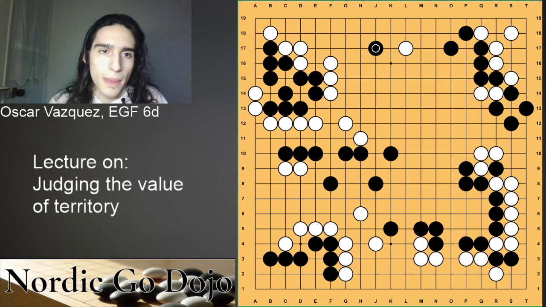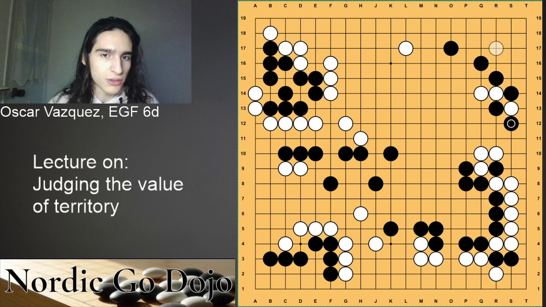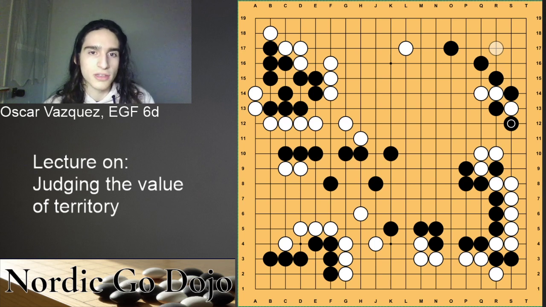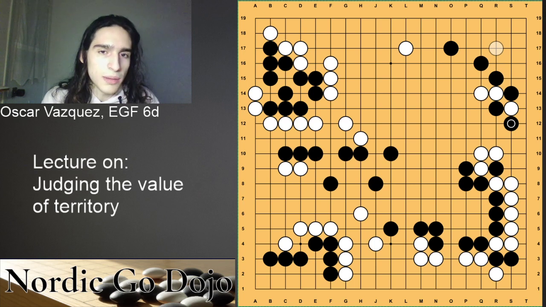And, you know, the whole point is that the dynamic of power when Black gets such a Ponnuki shape on the outside and so many sente moves, so White lives in the corner, Black gets to exploit this all over the board in ways that aren't necessarily immediately obvious, right? Or at least weren't necessarily immediately obvious to an OGS 6 kyu, right? And that's why I thought this was an interesting situation, where just making the right shape was much, much more important than keeping points, right?